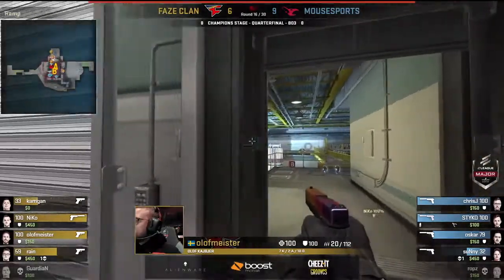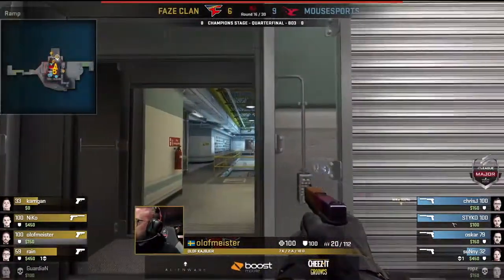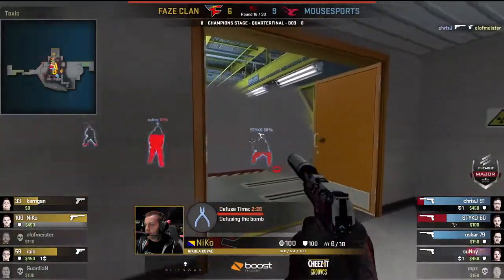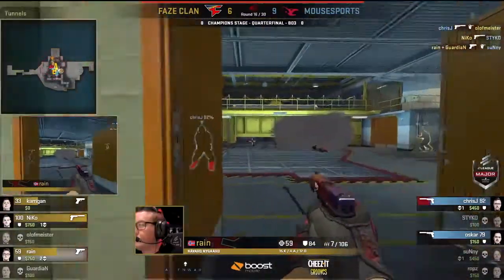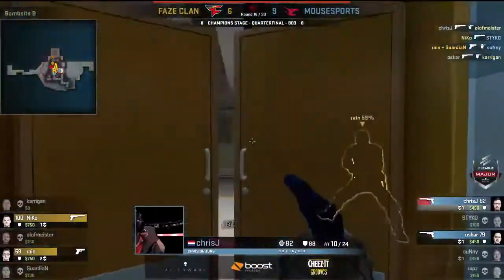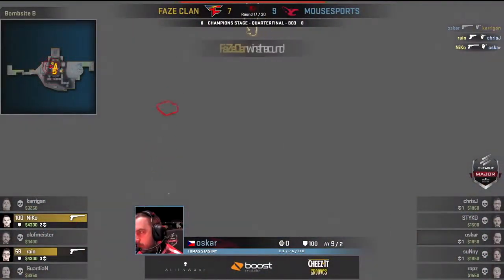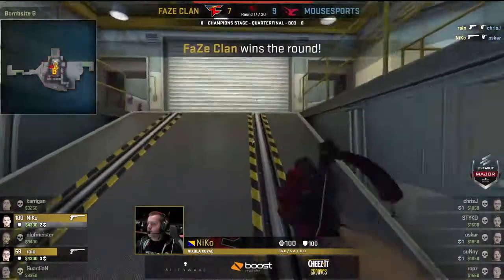So Kerrigan above. He's worked his way down toward the vent. Nico's inside of the toxic doorway. Olaf's got right side peek with him. They'll go. Nico gets one back. Rain finds another. Olaf went down, but that was fine because he took away the aggro and allowed Nico the position. A jostle over the door. After you, no, I insist, after me. And Nico will take down the final kill.